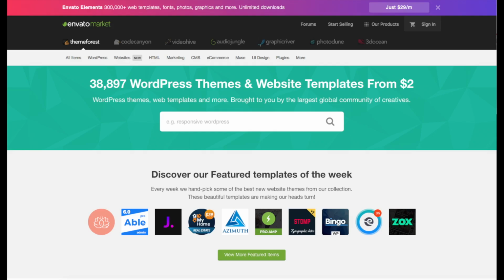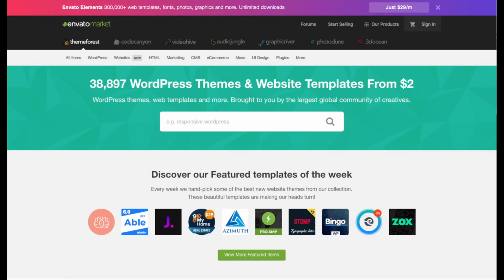This is where you can add a new theme if you got it from another site or it is a premium theme. A great place to get premium themes is Theme Forest. I included the link in the description below. You can get already professionally made WordPress themes if you don't want to bother with designing your site, etc.